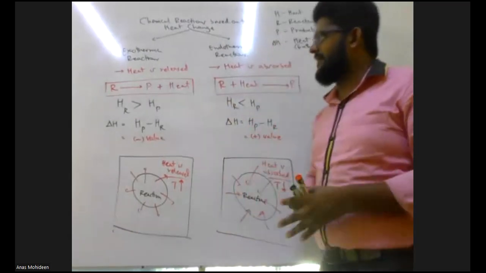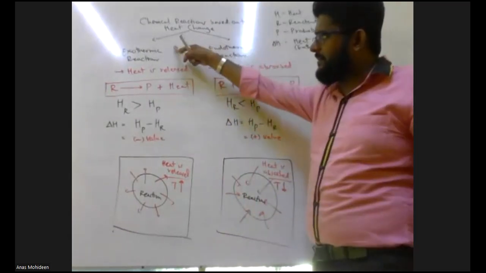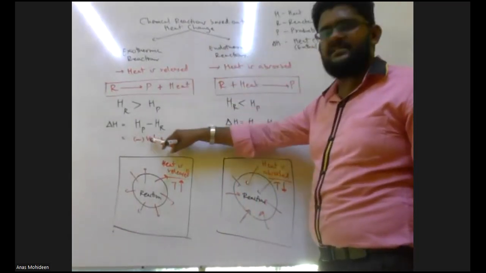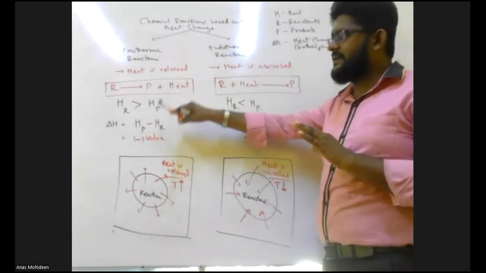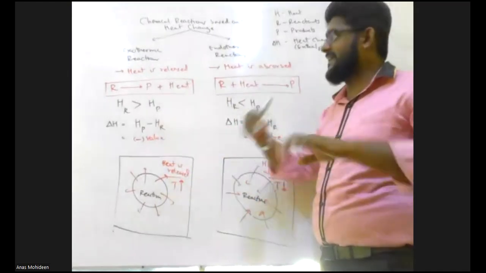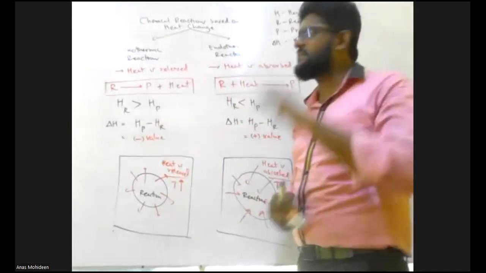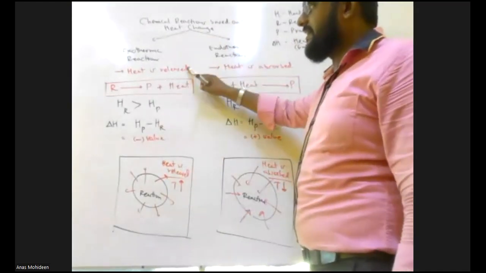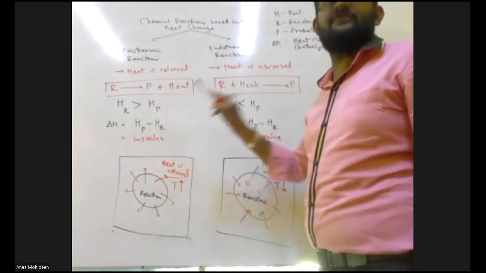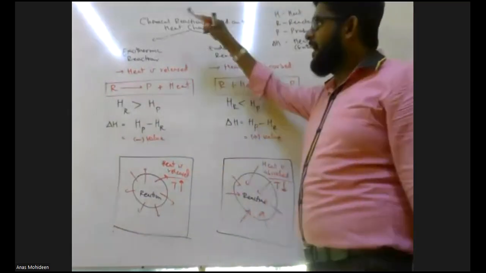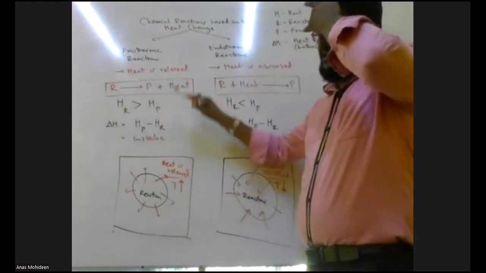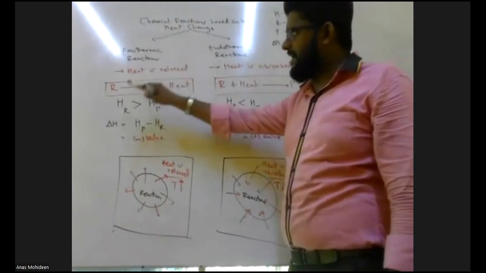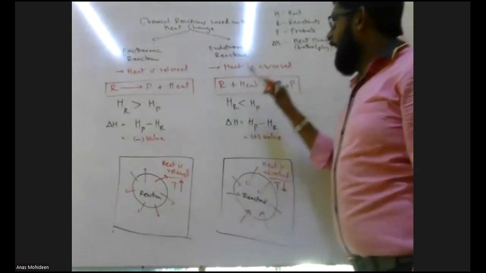Clear? So exothermic, how do you remember? Exothermic: release energy, minus value. These are the three key points. Or else another word you can add, making four points. Exothermic: release energy, reactants more, minus value. What are the four? Repeat them. Exothermic, release energy, reactants more, minus value.